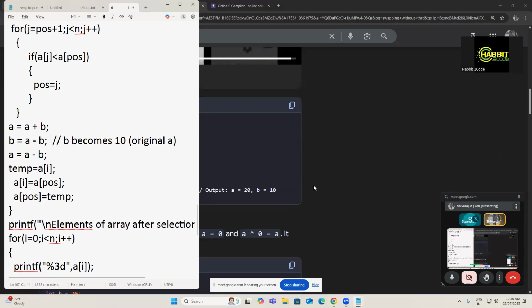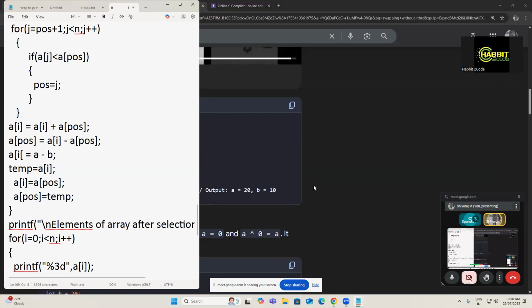So now a equal to a plus b. What is our first element? a of i equal to a of i plus a of position. a of position equal to a of i minus a of position.